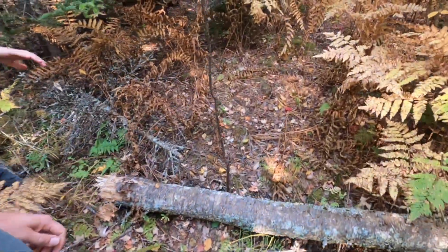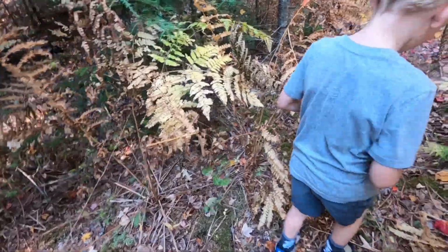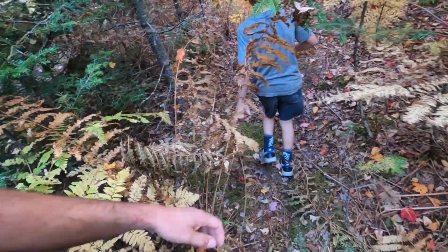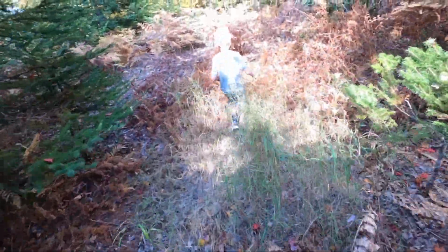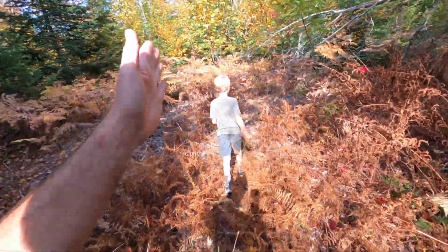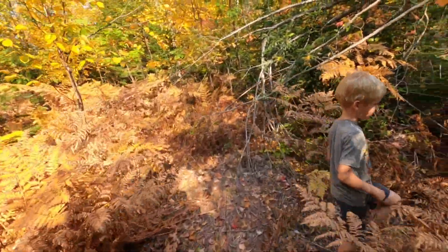But then, like I said, it's kind of easy going a little bit further here. I like it. But then all of a sudden it gets back into the thick of it. And like I said, this section is heading into another bit that is normally really swampy. But right here, we're kind of skirting along our other property line, the other side of the Slice of Pizza, like I was saying.